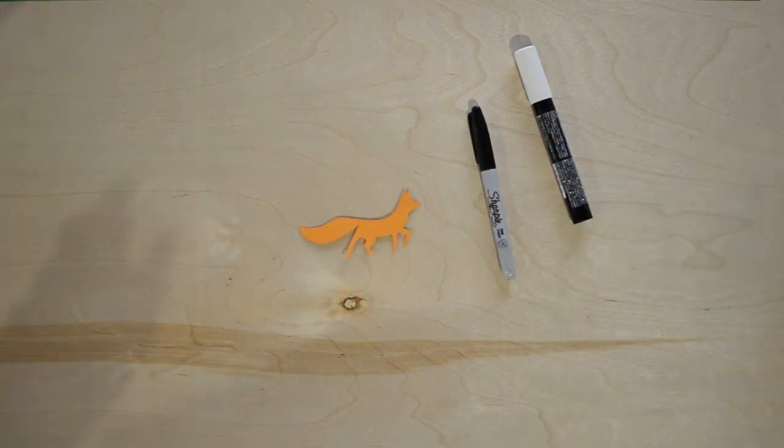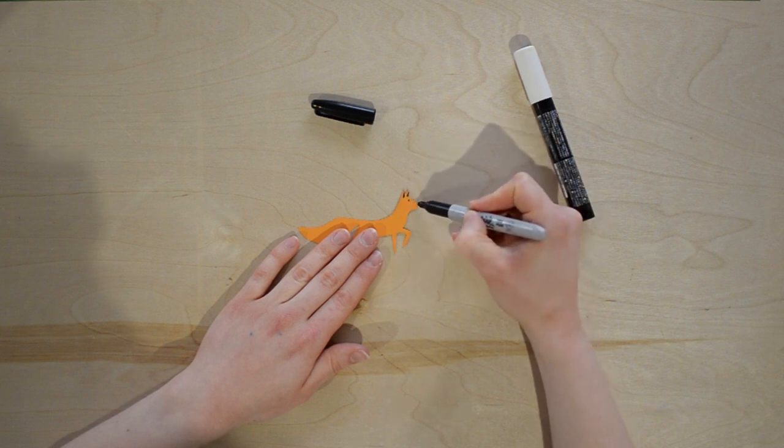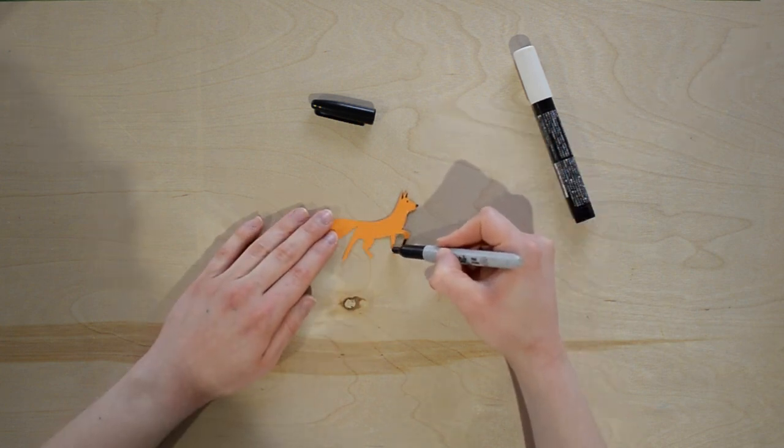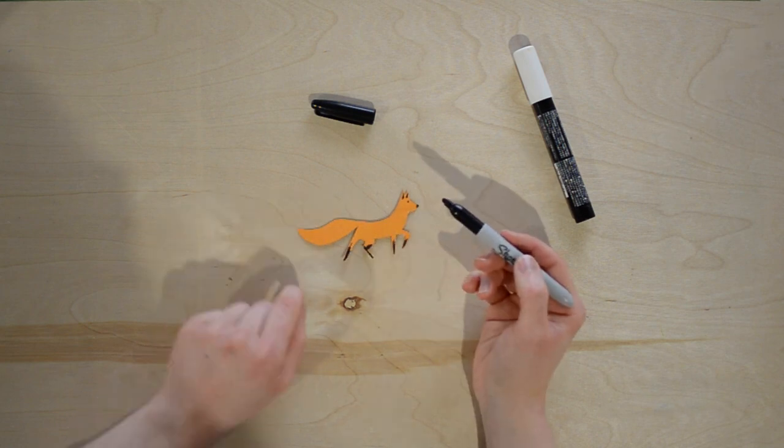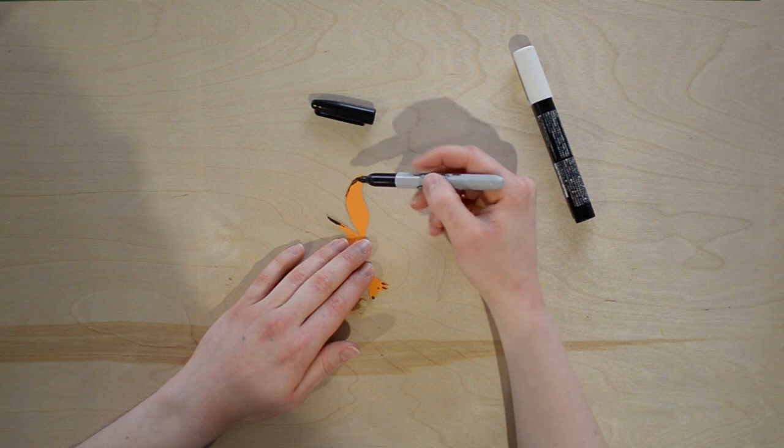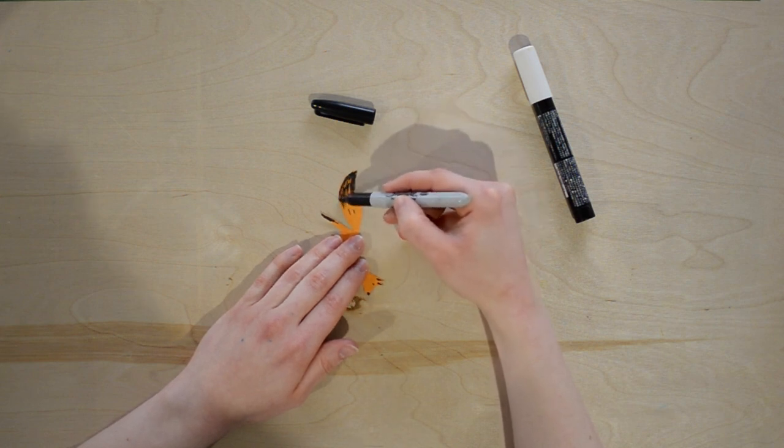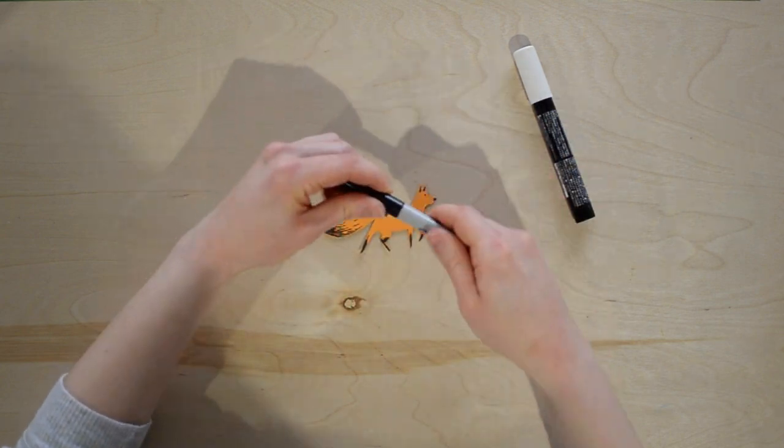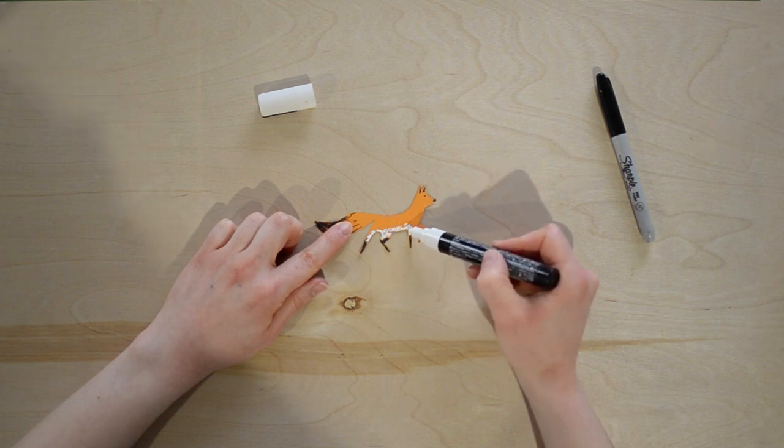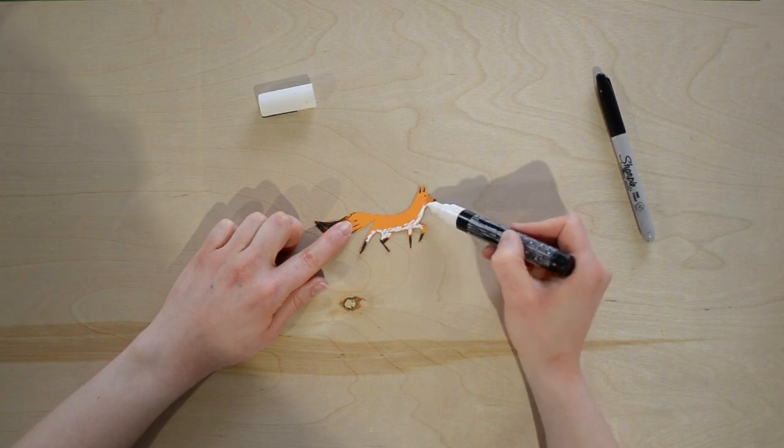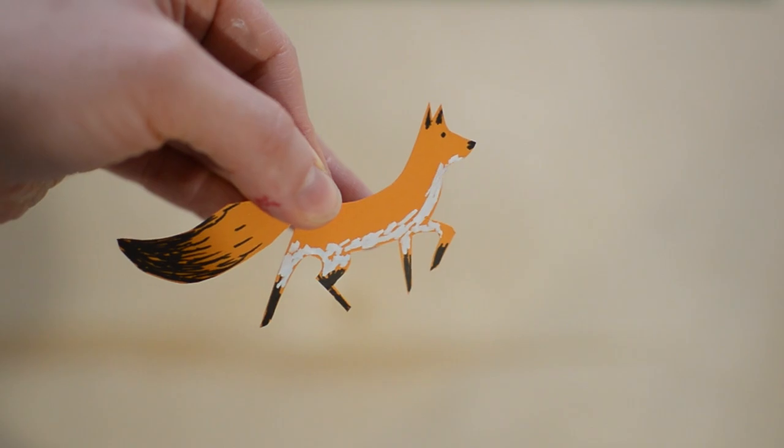Then we can start to color in our fox. We're going to take our black marker or Sharpie and I'm going to color in the ears a little bit. I'm going to add a little dot for an eye. Our fox has dark paws and dark legs or fur growing on the legs, so that's what we're going to color in. The tail also has a dark end. So I'm just going to create some little lines, creating fur, like a furry texture with my Sharpie. Then we're going to take our white paint marker and do the same thing, but along the belly of our fox and connecting the black at the bottom of our legs as well. Your fox should look more like a fox now.